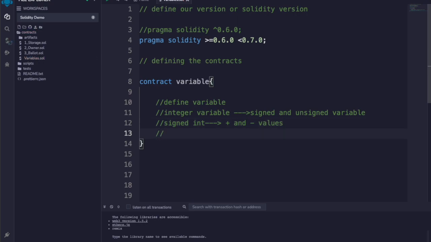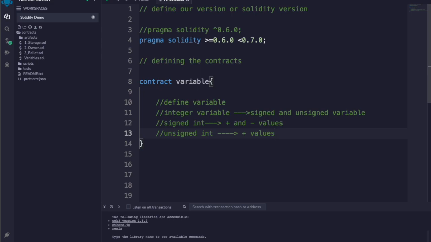If you know one thing, then the second thing falls into place automatically. Unsigned integer will contain only positive values, as we earlier discussed. And how are we going to define that? This is the main question, right?